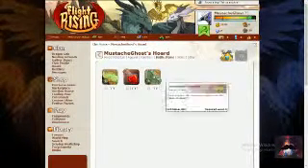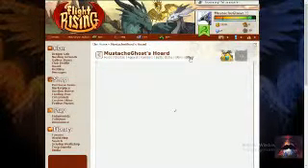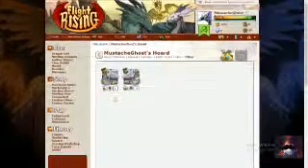Battle items. I have these battle items, but I really don't know what to use them for. Skins. I have no skins. I will be making skins, I promise. So let's just sell those. How much did that give me? Did that give me a lot? Click OK. Okay, that gave me a little bit.